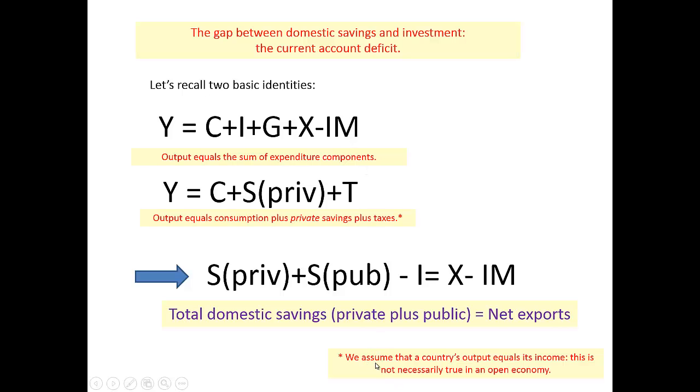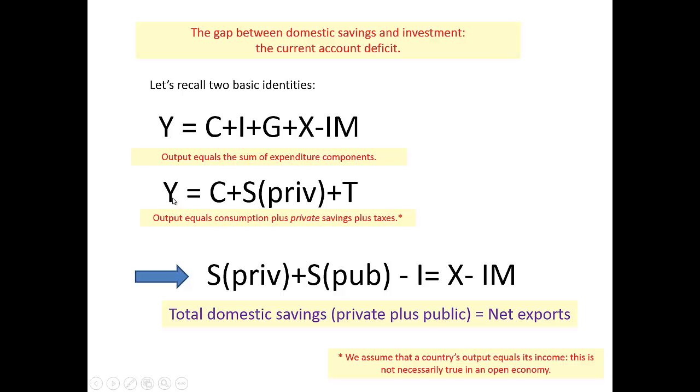Now we're going to make a little simplification. It's not exactly true, but it's almost true, and it's true enough for this, that a country's output exactly equals its income. This is not strictly true because in the open economy there are some elements of income. For example, transfers from abroad would be something that a country doesn't produce, but it would be part of their disposable income. And also, let's say that the country was receiving some payments from investments that it had made. In that case, there would be a difference between the country's income and the country's output. But we're not going to consider that.